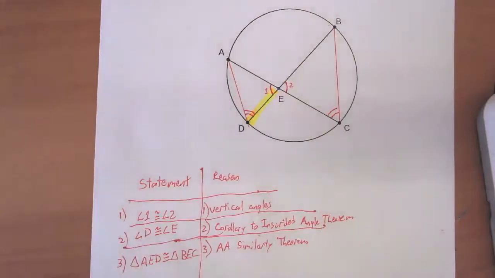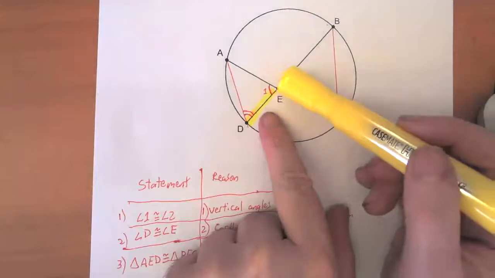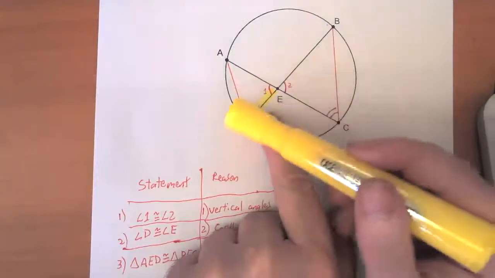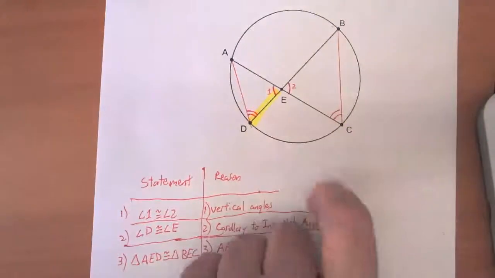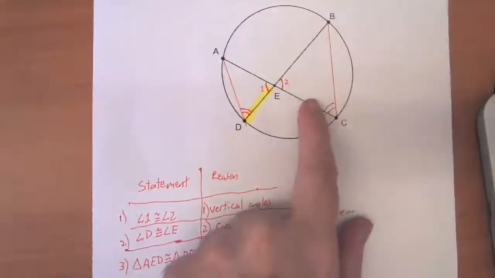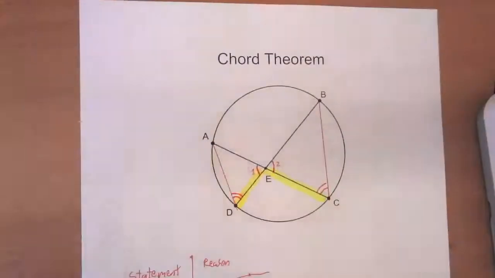Another way you could see that, if you didn't have tracing paper but just looked at the diagram, is you could see that this yellow side has endpoints at the single arc angle and the double arc angle. So the corresponding side has to be the same side between the single arc angle and the double arc angle in the other triangle. So there are my two yellow sides.